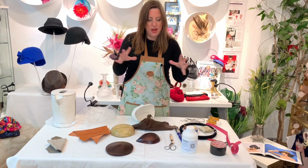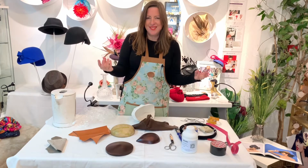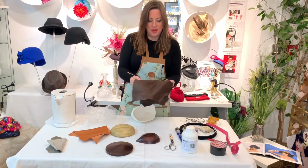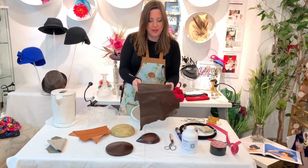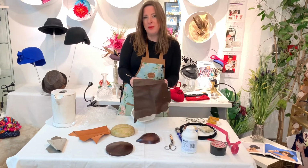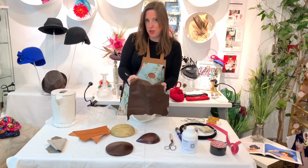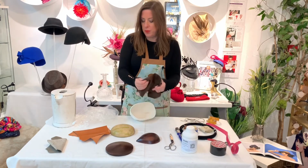You also get like snake skins. You can get ray skins. All sorts. You get crocodile skins. I think this one is quite good. You know, a sheep skin or a thin cow skin or a goat skin is nice, but make sure it's sort of thin. And if you get it from millinery places, then you should be all right, because you know that they're using them on millinery. So we're going to work with that leather.